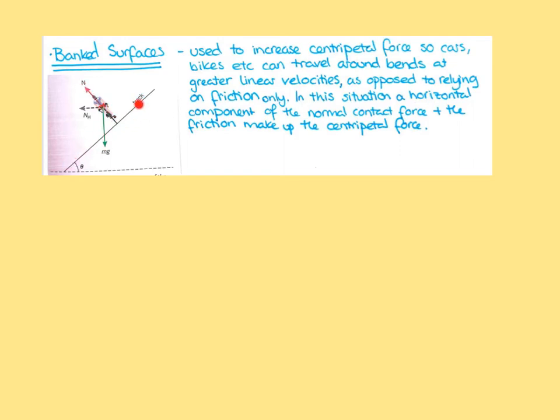By banking the surface, the normal reaction force now has a horizontal component which acts towards the centre of the circle, which provides the centripetal force required to go around the bend at speed, rather than just relying on friction alone. So this is a situation we need to do a lot more practice on, but that's essentially the basics of it.